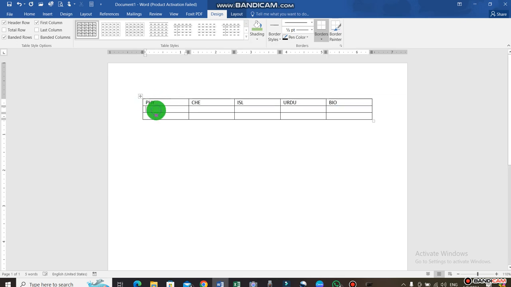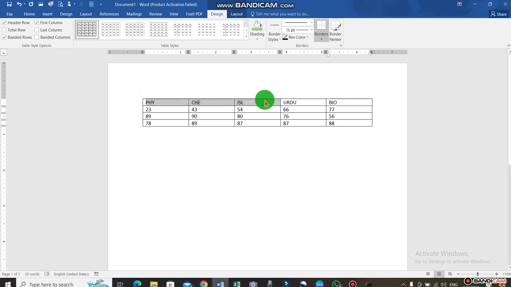Now I am adding some numbers. So this is my table which I prepared.